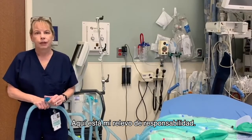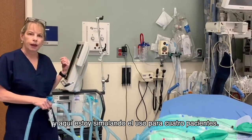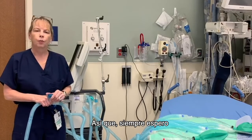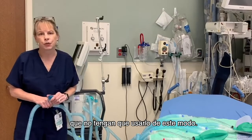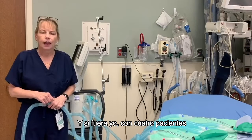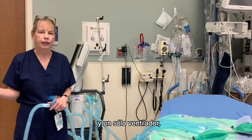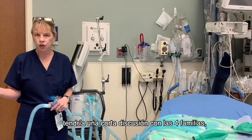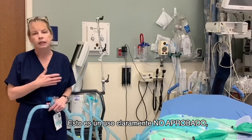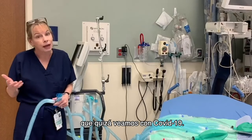Now here's my disclaimer. This is off-label use of the ventilator. The ventilator is made for one person, and I'm using it here in a simulation of 4 patients. And so I always hope that you would never need to use it in this way, but you can never predict what's going to happen in a disaster. And if it was me and I had 4 patients and they all needed intubation and I only had 1 ventilator, I would simply have a shared discussion meeting with all 4 families and say, I could pick one to live, or we can try to have all 4 live. But this is clearly off-label and likely would only be used in a dire circumstance, which we may see with COVID-19.